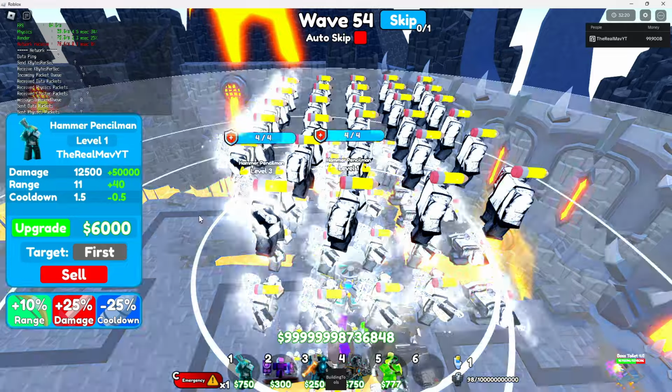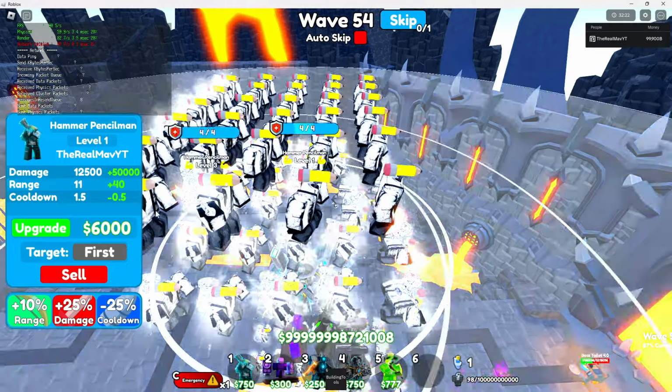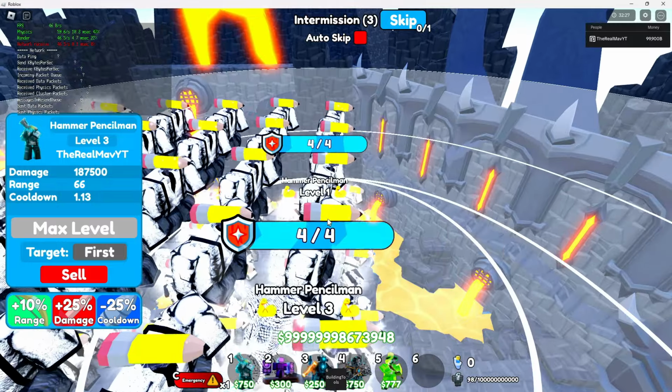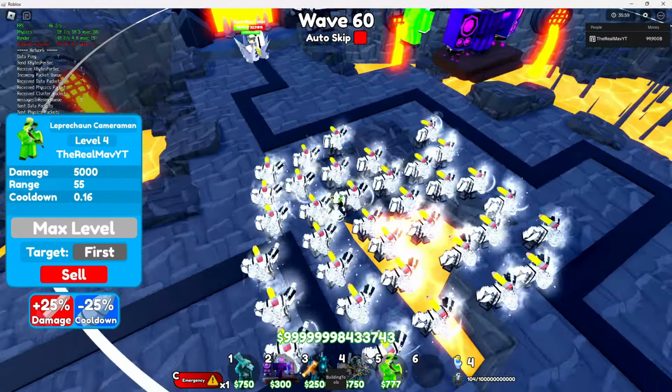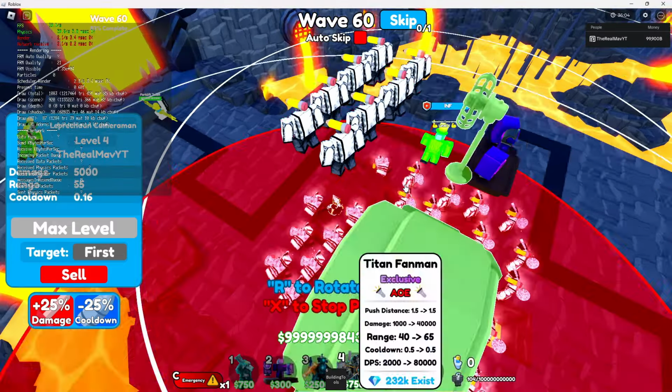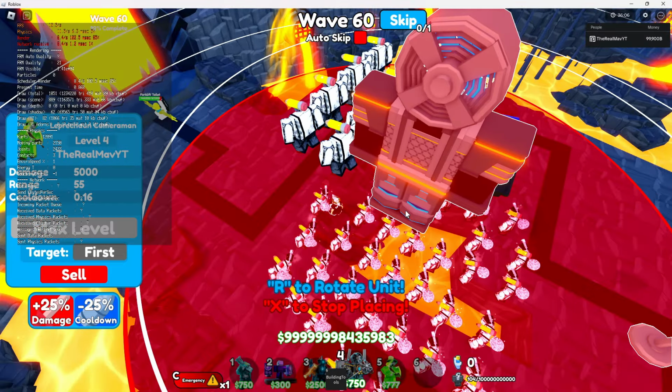Now the reason I place down 100 like this and not all over the map is because 100 like this can do the most damage. They do more damage together rather than separate. And now I finally placed down 100. Now let me just place down 2 of these units again because I had to replace them.